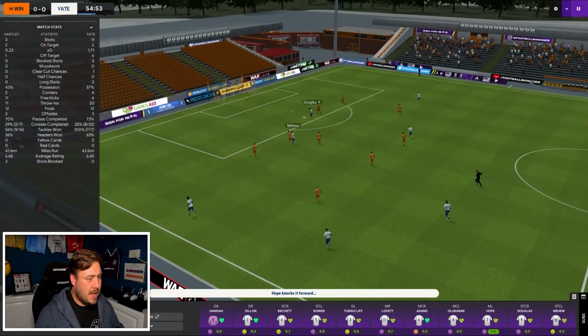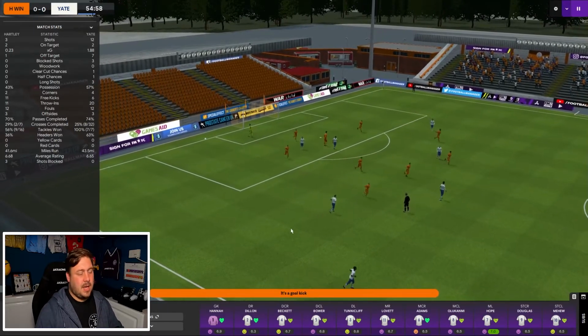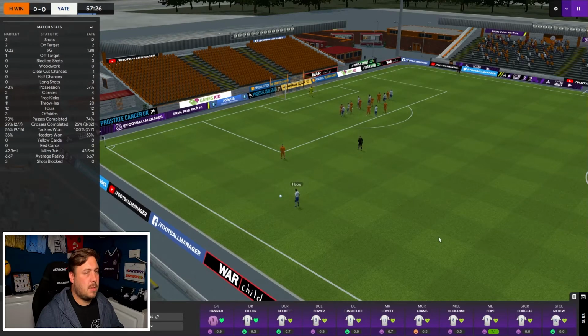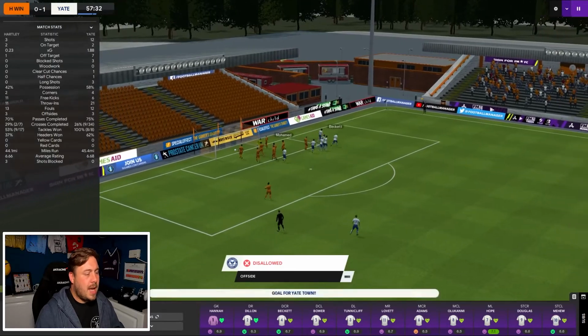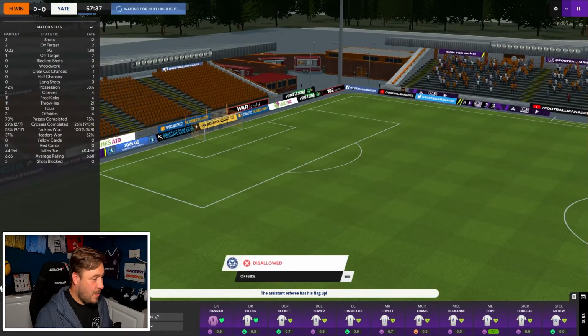It's gone long though. Mayhew. Douglas. He hasn't got a left foot. Oh, Kurt Douglas does not have a left foot. It's not his name, not Kurt. Oh, Casey. Hope with the free kick, and Beckett. He's disallowed it. It's a hell of a header, mind you. Beckett has scored, but what a header that is.